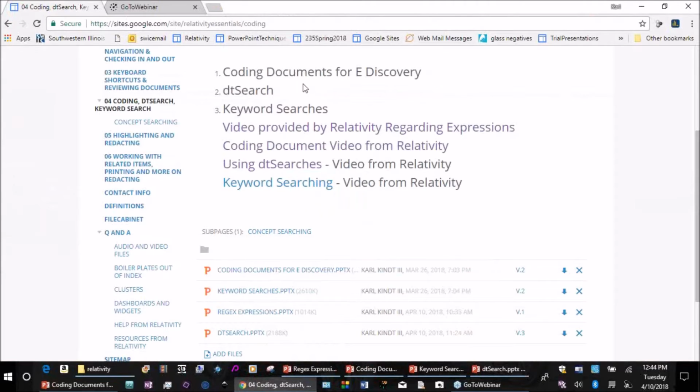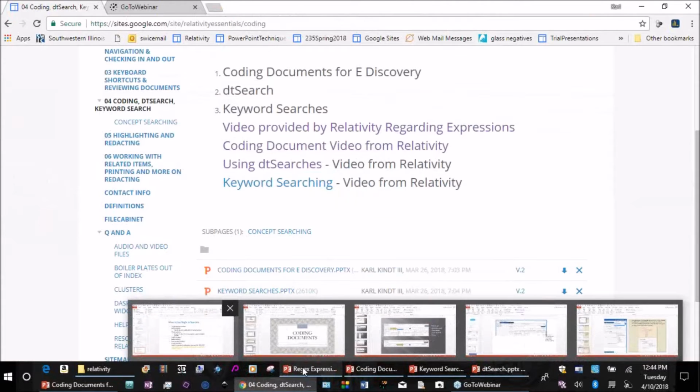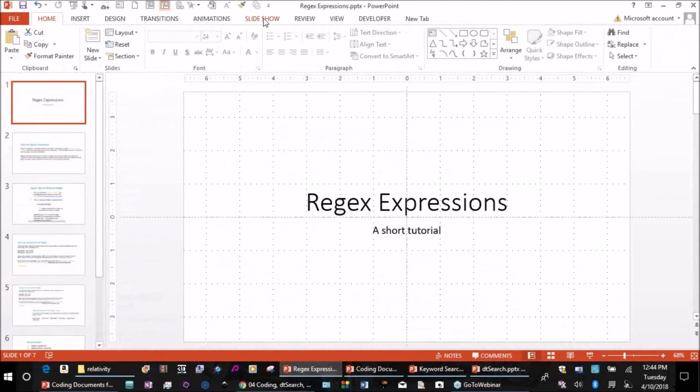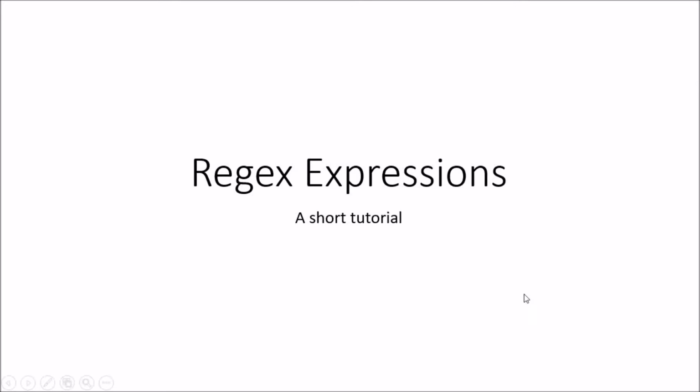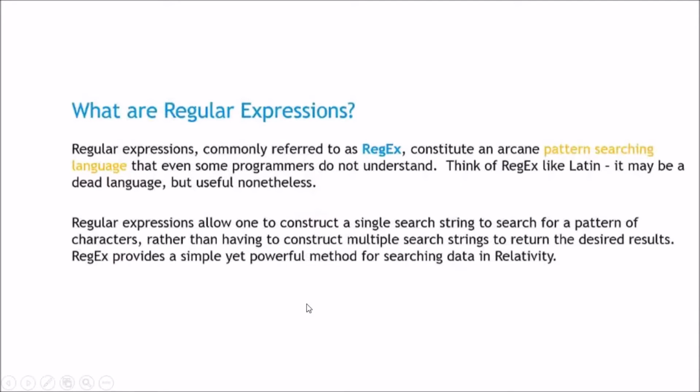I'm going to come back to our options. So we've covered the coding documents, DT searching, and keyword searching. And I did add a little bit regarding the regular expressions searching option. And there is a PowerPoint here that I'm going to bring up at this point to talk about this. So regex is an older type of searching. I haven't used it an awful lot. I haven't found it too terribly useful, but I did have some questions about this, so I wanted to bring up a short tutorial. There's a whole hour-and-a-half video, I believe, that I've linked to that you can go into, but you can judge for yourself if you think you need more information about regular expression searching.